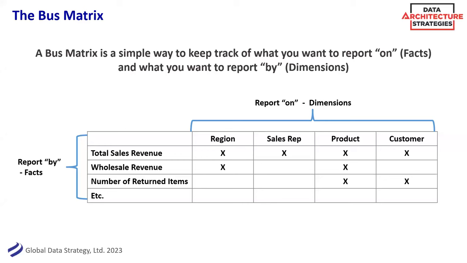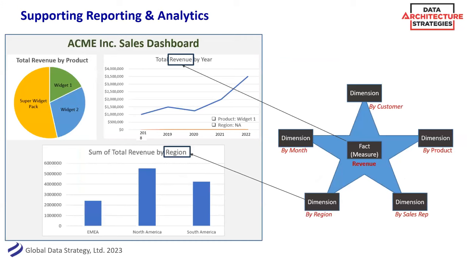Here's how it all fits together — the why, the high-level what and how which is your bus matrix, and that turns into your dimensional model, which with your glossary and governance will help build a nice clean dashboard where when I'm reporting to the CEO on total revenue by region, we are all confident in that. At the end of the month, we just press the button and we don't have to spend time cleaning it up or arguing over what we mean by a widget, region, or revenue. This can't be overstated. There's a lot of work to get here. Thank your data architect today when you can report on revenue by region easily.